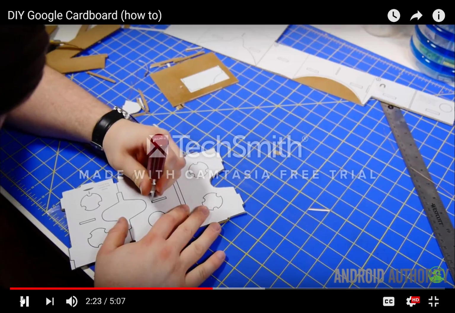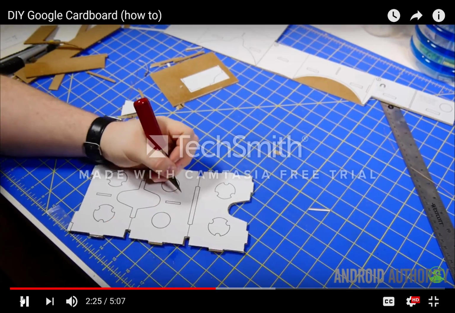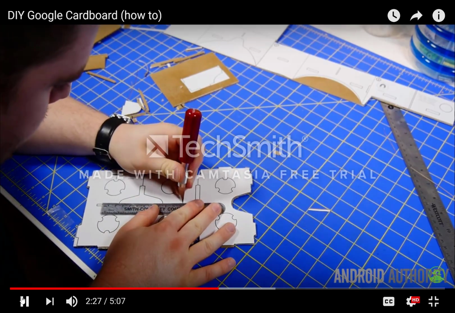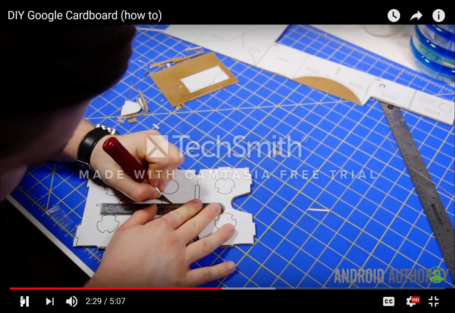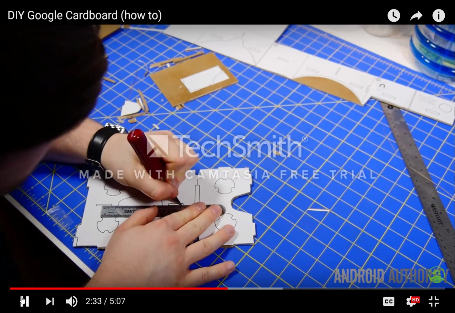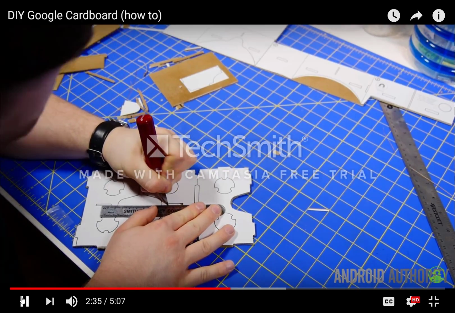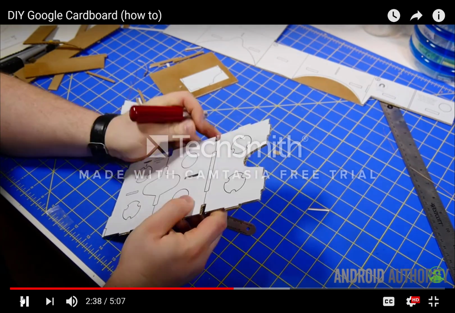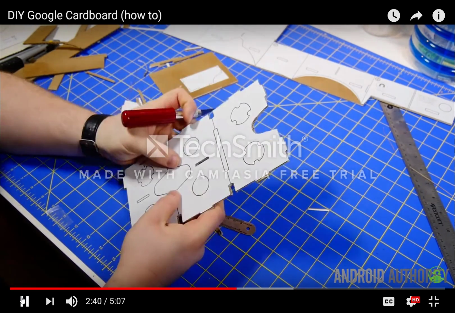For all the tight corners or small spaces that need to be cut, it's easier to just perforate the cardboard by stabbing it repeatedly rather than trying to drag and cut, which will often end in you cutting off more than you need or want. The best advice for this part is to be patient. It's going to take you at least 30 to 45 minutes to cut everything out, and your hand will probably cramp up a time or two.